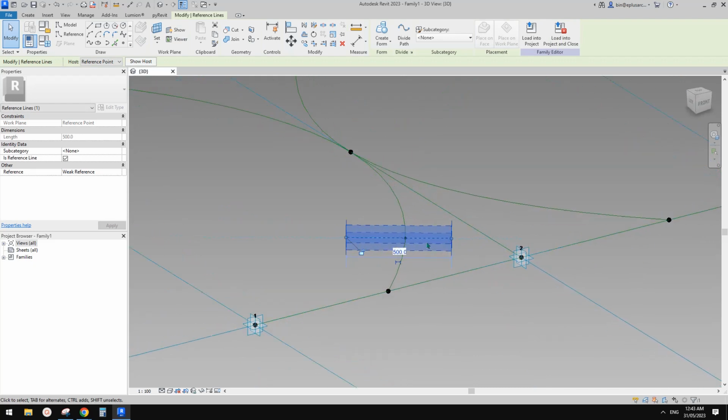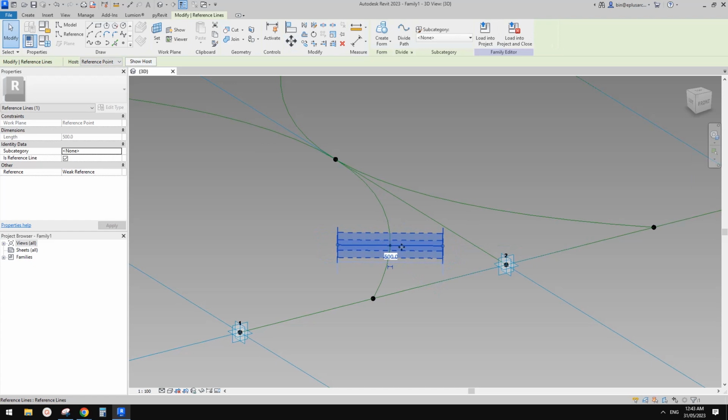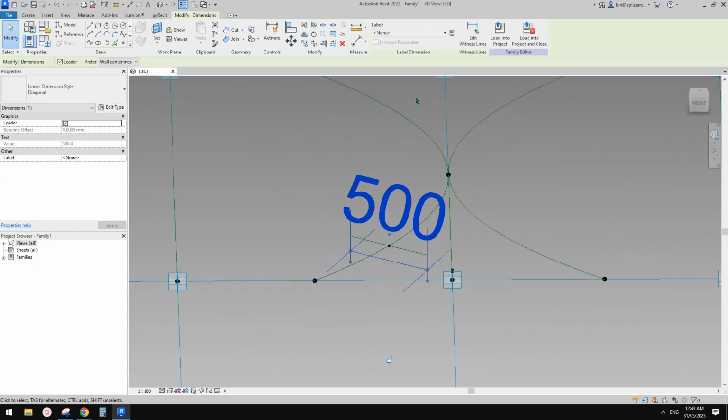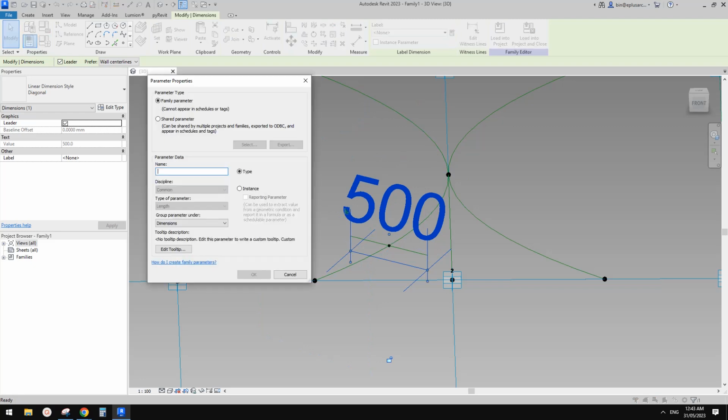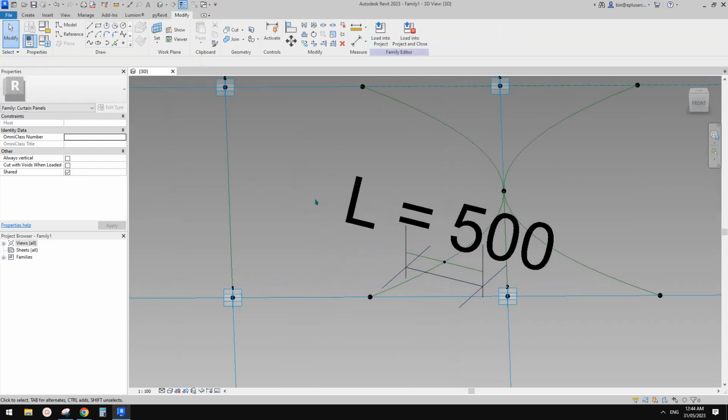I think, let me just move this to the middle, to the point. Let's add a dimension to it. I'll see if I can. Let's call this maybe length L, and type is fine. And I'll see if I can control this.